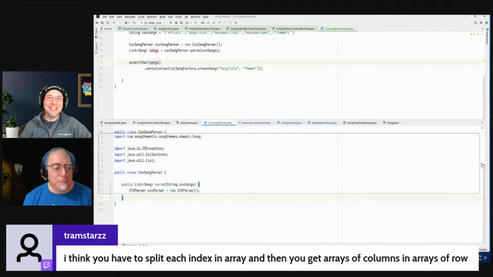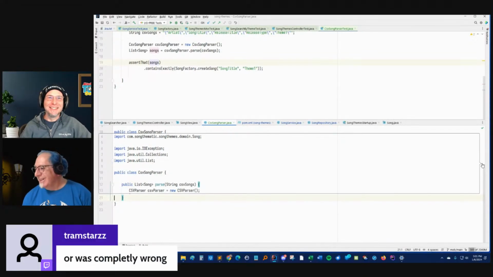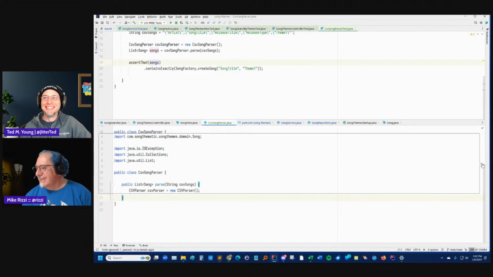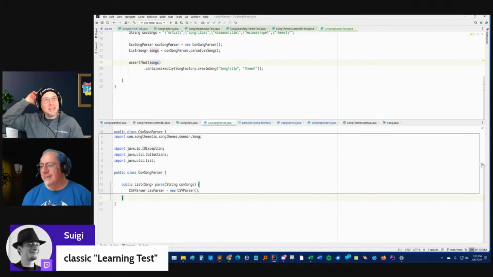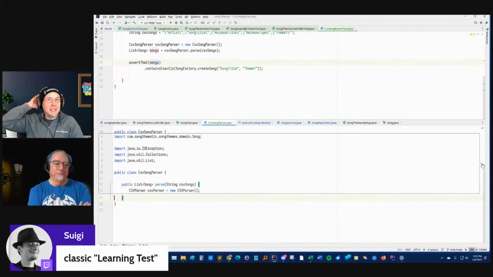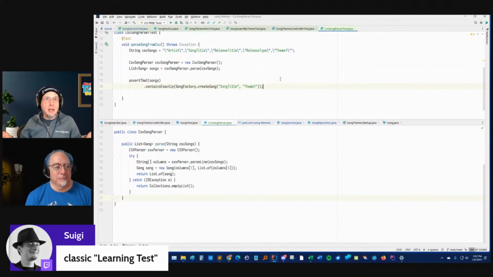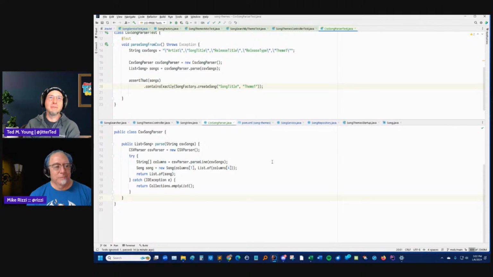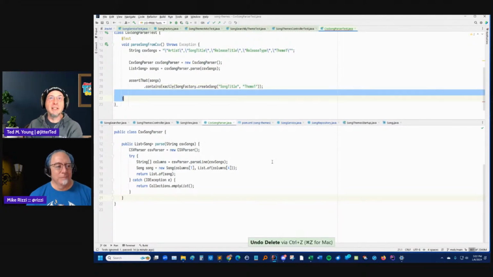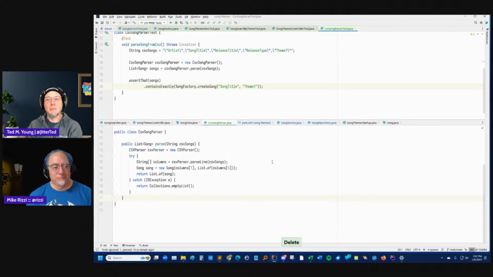Yeah, so Tramstar said something and then said no, it was completely wrong. Yeah, so this served two purposes of actually getting stuff implemented, but also if we got it wrong, for example, if it was returning multiple lines and each entry in that array was actually a row, we would have found that out because our test was specific enough. So it was precise enough that if we didn't interpret the documentation correctly, it would have been obvious.